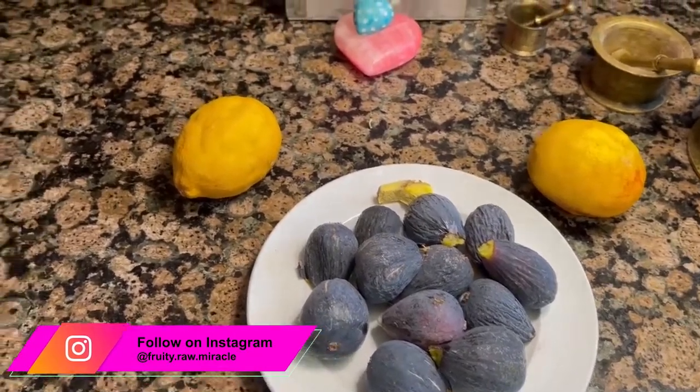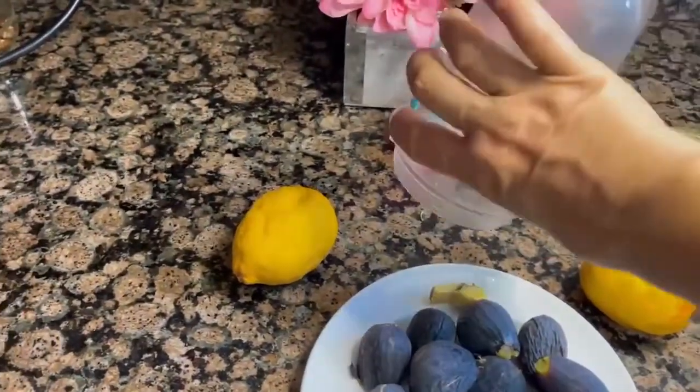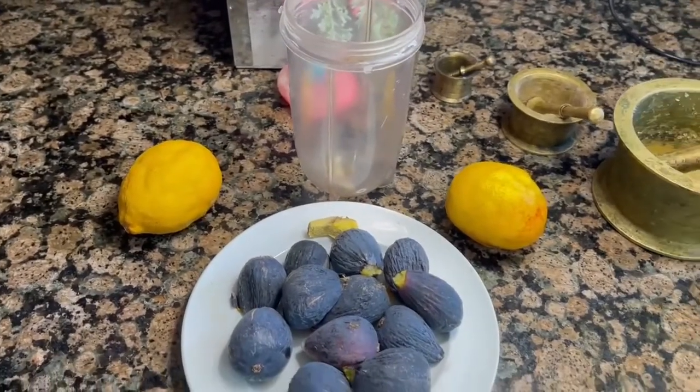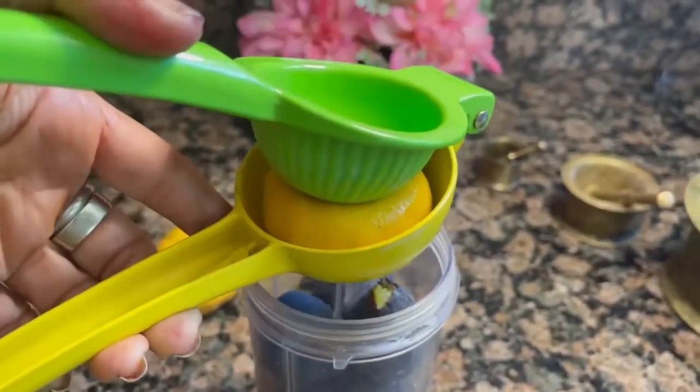I will put everything in here, and I'm going to put it in a NutriBullet, or whatever you use to mix it, a blender. And that's it. I'm gonna pour it over the salad. I'm gonna pour the lemon juice on it.